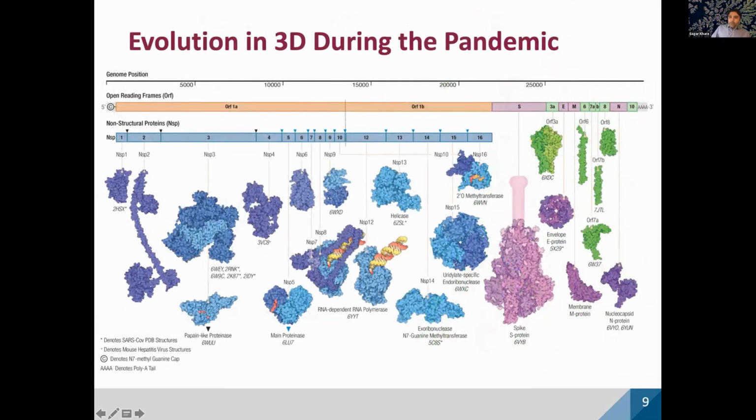And so with all this structural information in hand, along with Stephen and the PDB team, earlier in the summer, we decided to think about how the entire proteome of SARS-CoV-2 is undergoing changes and what its implications might be for therapeutic design, as well as for fundamental virology and other therapeutic interventions that are in the pipeline and coming out. So I'll tell you a little bit. We discussed this in great detail yesterday, so I won't go into too much detail, but I'll just tell you a little bit of what we did, how we did it, and what we found.